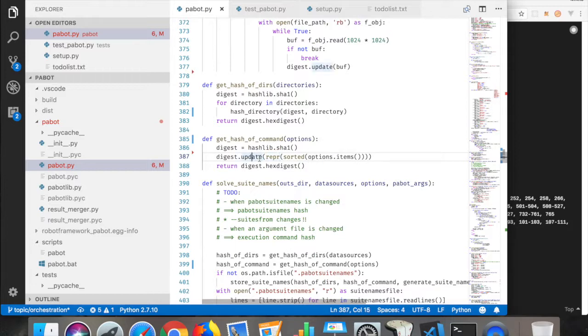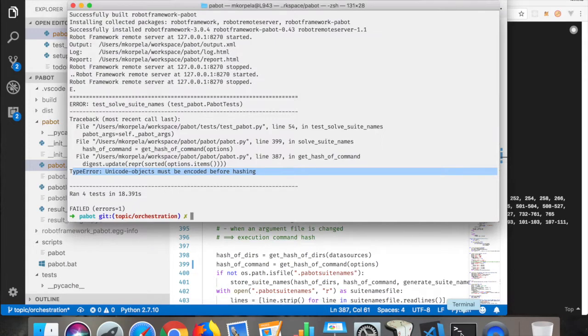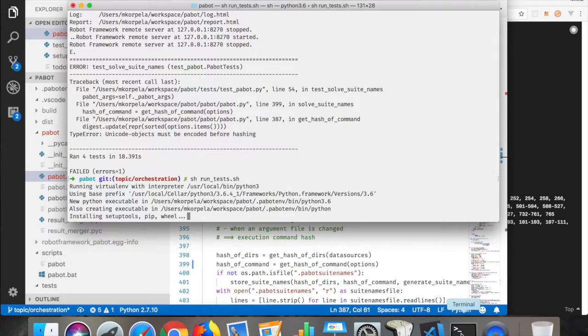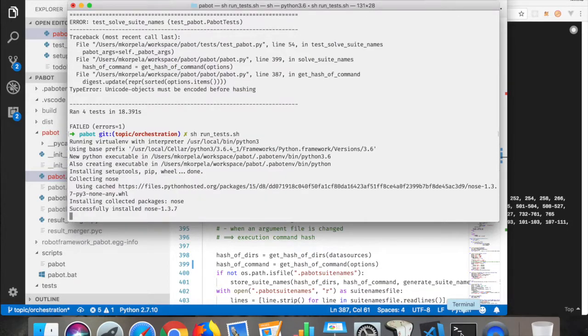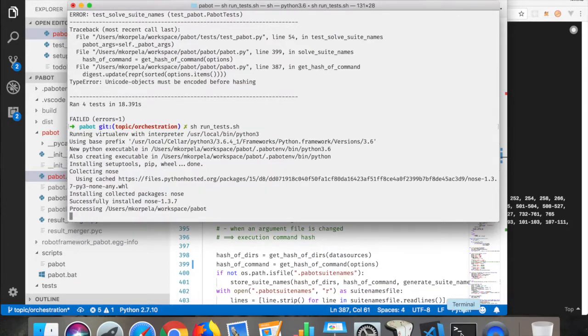So I need to encode that to UTF-8. See what happens.